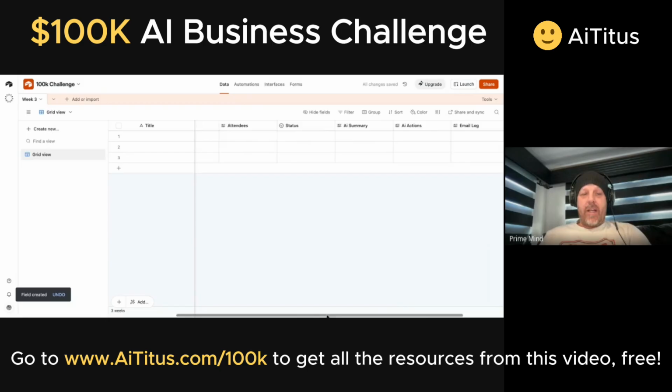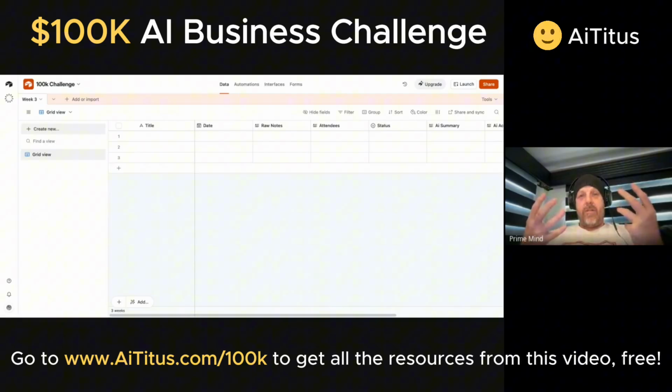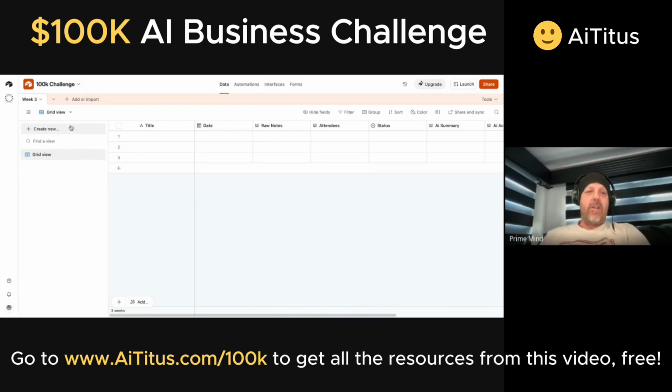So now what we've got is a nice little database here, or base, and it has all the fields that we want, and we're going to fill these in. So we're going to fill in the raw notes. When we fill in the raw notes, that's when AI should trigger. And the nice part about Airtable is that you can actually turn this into an actual form, so someone could immediately fill that out. That's pretty nice. There's other ways that you can create different views. Like if we did the form, then this would come up and they could fill that in manually. If you want to make a nice front end for your customer, that would be kind of neat. Just something to think about.